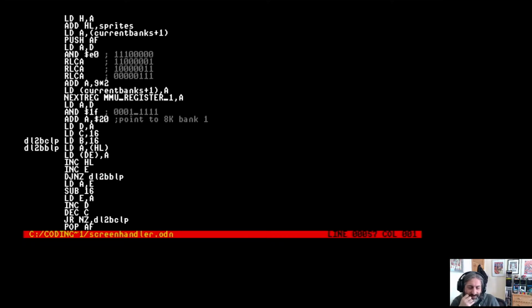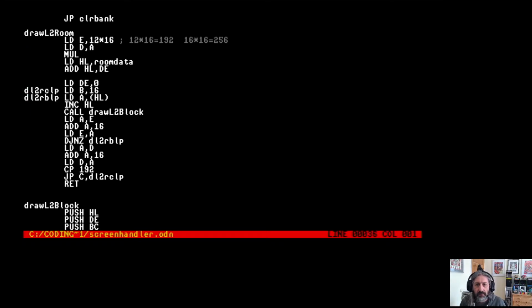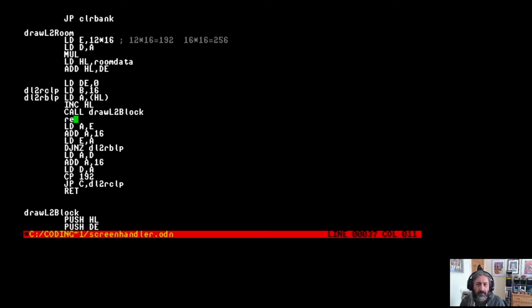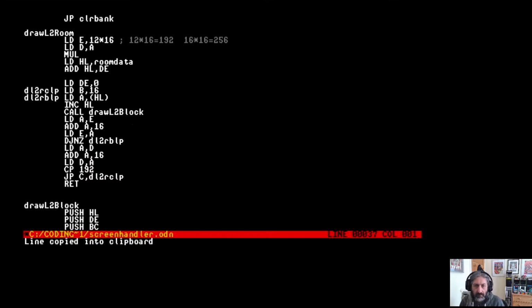This lag's a pain. Only getting one corner block. Right, did you fix the room so it didn't... did you take the ret from here? Stu? Because otherwise that will only draw one block. If you didn't take the ret back out.